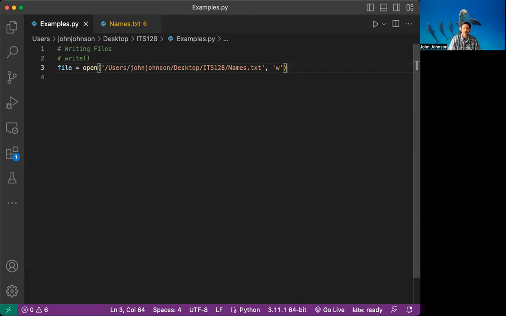If you'll remember from a previous lesson, I had not specified the full path here. Because I didn't specify the full path, it would dump it into the user/John Johnson directory, and that's where I would find names. But luckily here, we're not going to have that problem because I've used the entire full path, so we won't have any issues with that.